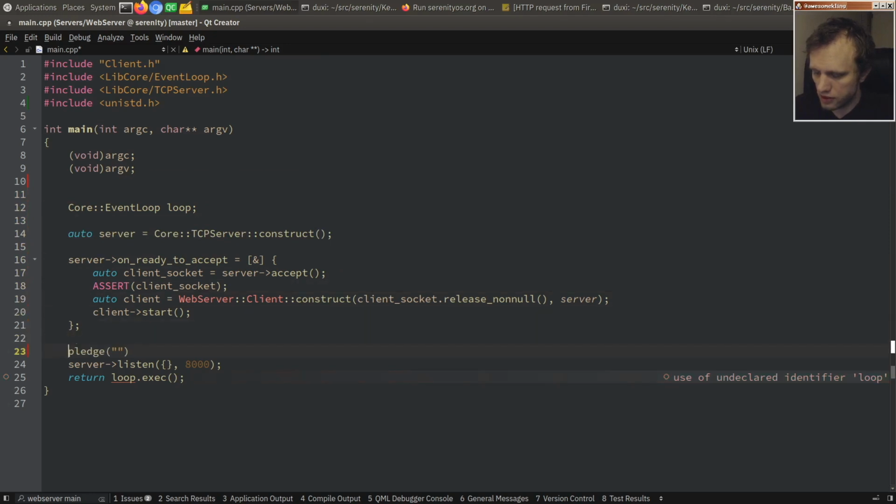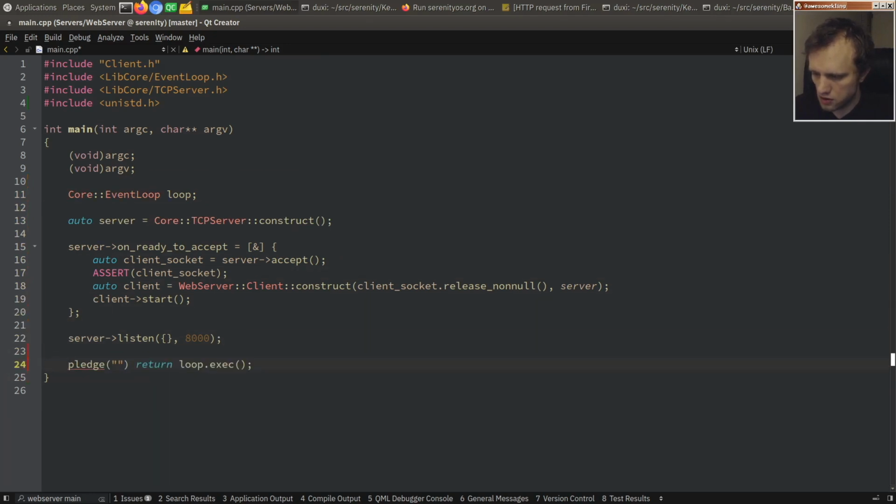We can pledge at the very end, actually, before we hit the event loop. So we want to pledge stdio, accept connections, read files, and I was thinking inet, but we don't need inet because we're just going to set up a listening server. We don't need any more than that.